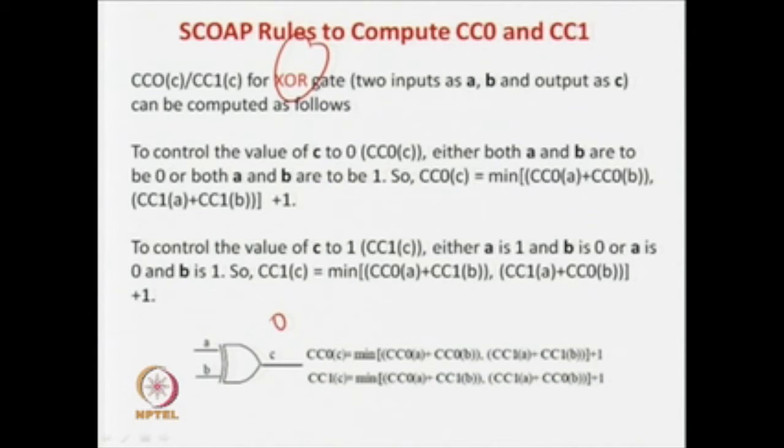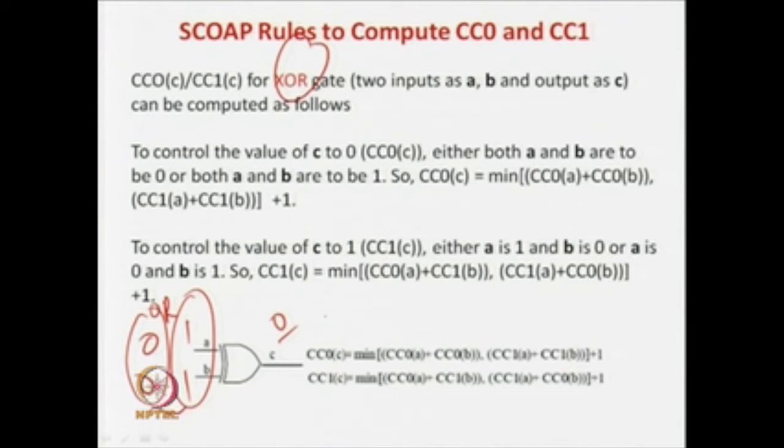So, to get a 0 over here, we can apply a 0 0 or a 1 1. Any of these two combinations will apply a 0 over here, correct? So, now what is the idea? Any of them will have a 0. If this is easier to apply, then we will apply this one. If that is easier to apply, then we will apply that one. Either of these two, whichever is easier to do, will give us a 0 over here.